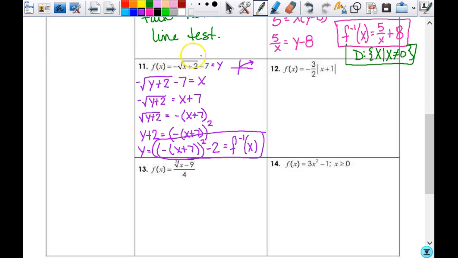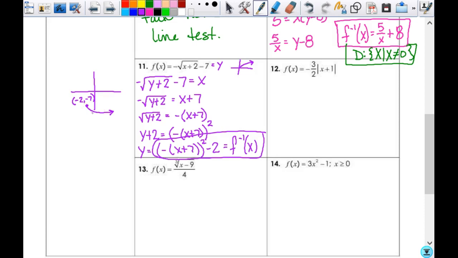This actual function here, if I was going to graph that, so this is my parent function, right? It's going to be reflected in the x-axis, so now it's looking like this. This means I go which way? Left 2 and down 7. So I'm like here, right? So it's something like this. I mean, we're just trying to ballpark it here. And this point here would be negative 2, negative 7. Everybody with that? So the domain of my original function here would be from negative 2 to infinity.